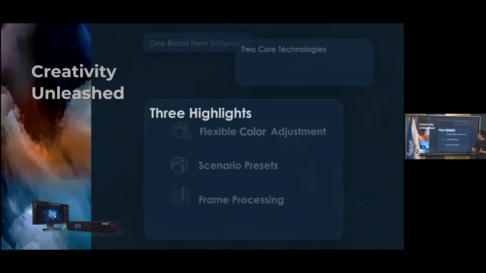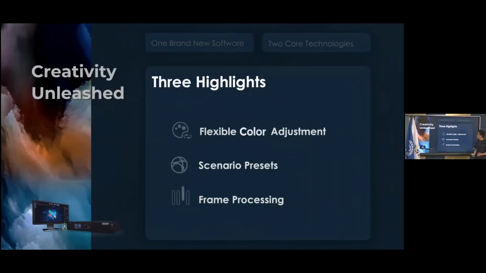After these two core technologies, we will move into the three highlights, which help our users explore more possibilities and capabilities with the new MX solutions. They include three parts: part one is flexible color adjustment, part two is global scenario presets, and the last part is frame processing.